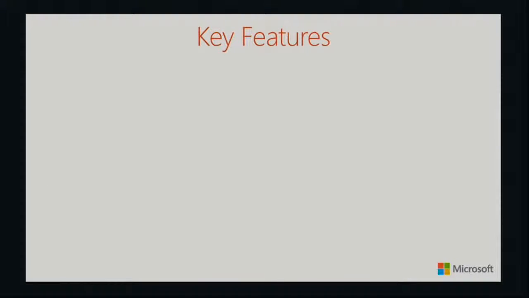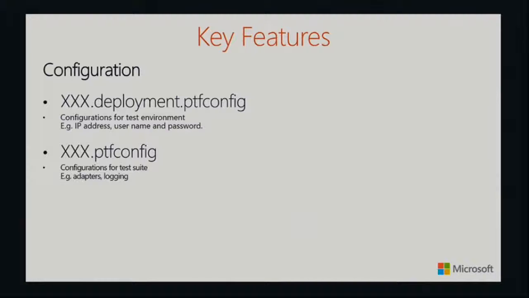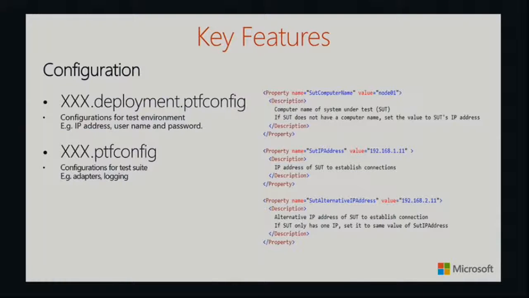Next, I will talk about several key features. The first key feature is the configuration. We have the PTF configure and also the deployment configure. The PTF configure defines the adapter type and the login type. The deployment configure defines the test environment, such as the IP address, the username, the password, the OS version, the protocol versions. And the right side is just a simple example. We copied the deployment configure files from the PTF.